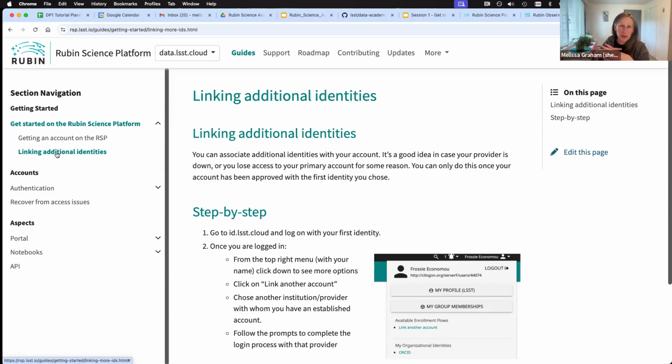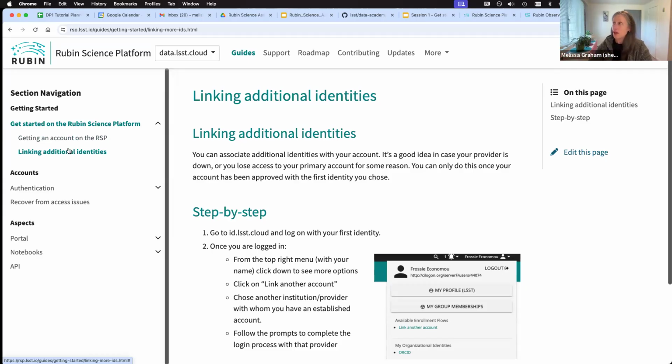This means that if you ever move institutions and lose that identity provider from your institutional access, you have another way to log in and you're not locked out. You usually move institutes, get a new job, whatever. So that is recommended, and the instructions are right here. If you're here today and you already have an RSP account, but you never took this step, I highly recommend doing that.